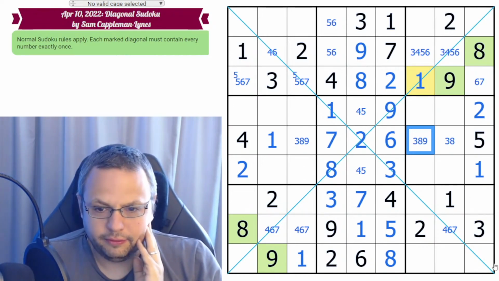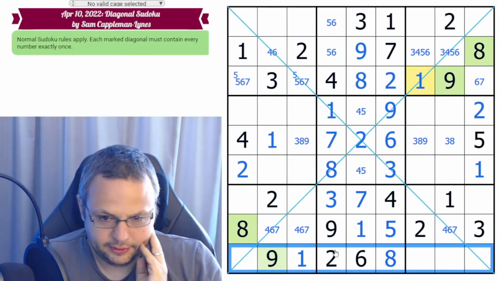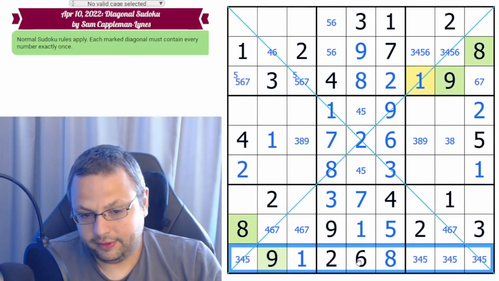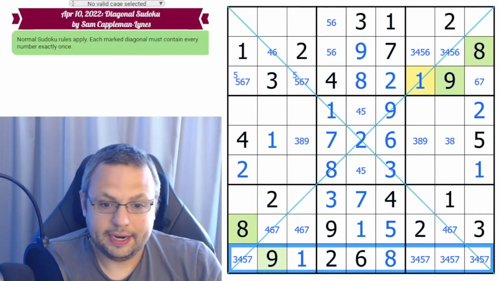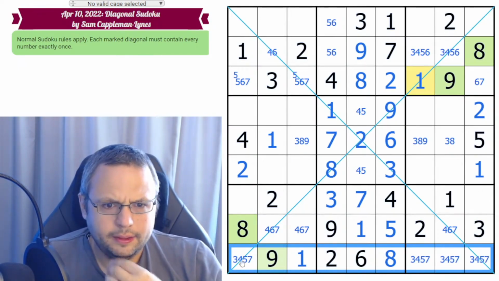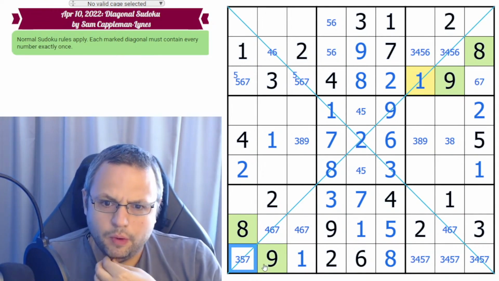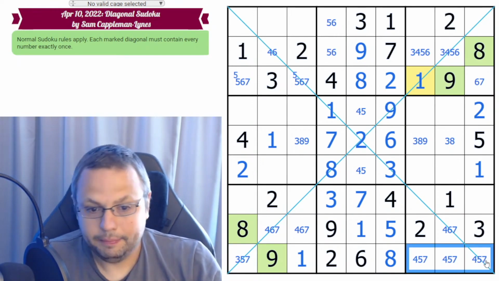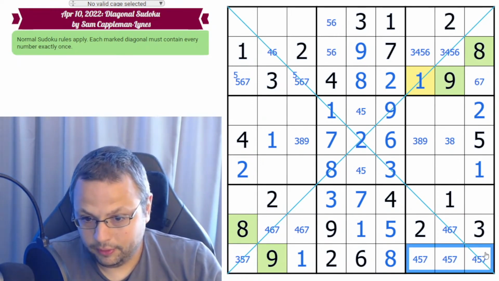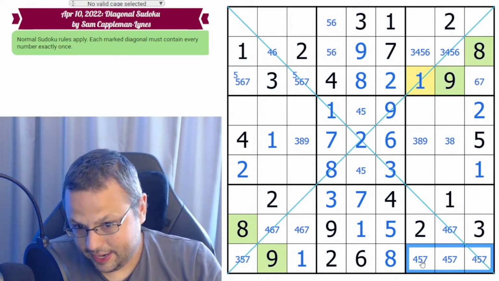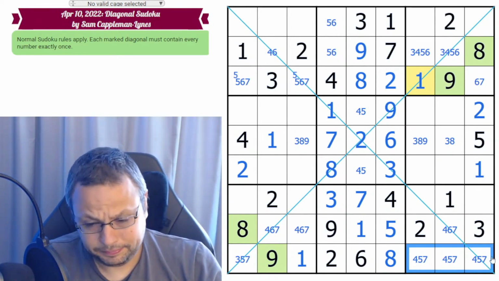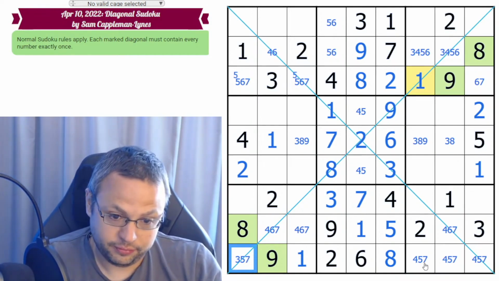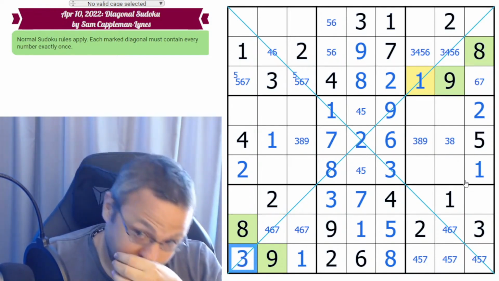So let's fill in some extra digits. So we've got 1, 2, we need a 3, 4, 5, we've got a 6, we need a 7, we've got an 8 and a 9. This one can't be a 4. Careful scanning. None of these are 3. So none of those are 3, so that's very helpful, because as soon as none of those are 3, lots of things happen. So one of them is that now this is the 3 for the row. It's the only place for the 3. So that is a 3.